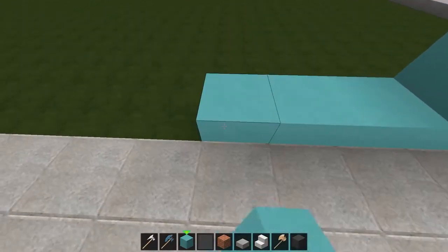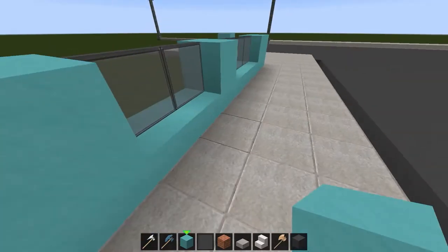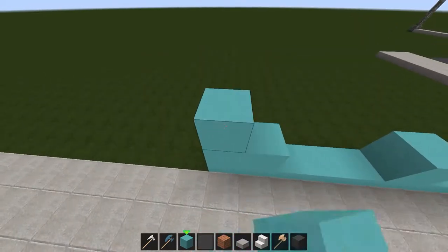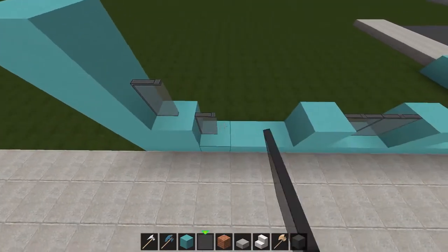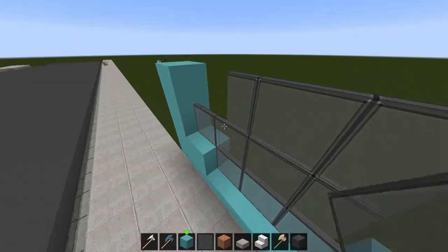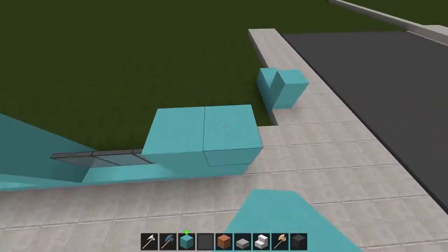Okay, this is a smaller window. So we're going to do this like that. And then we are going to do another big window. Now this is at least that three. So one, two, three. And then what it does is it actually goes up a little bit to kind of form a bowed, or it's got a round corner here, which obviously we can't do, round corners in Minecraft, but we will fake it like that, and that kind of gives us our round corner. So we do that up, we do this up, and then we do these up.